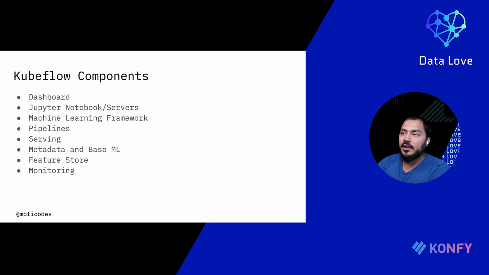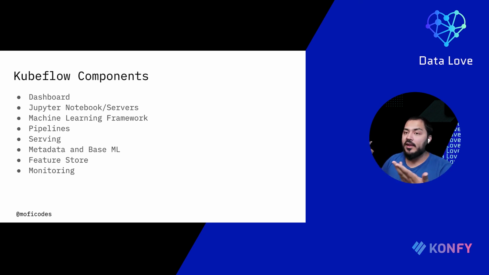So, another view of the components. The very first thing we have on Kubeflow is a dashboard that lets us look at all the things that are on our Kubeflow environment right now. Next, we have Jupyter Notebooks. And as of the latest version of Kubeflow, we also have a bunch of other servers there as well, like Code Server or RStudio. We have some of the machine learning frameworks like TensorFlow, XGBoost, PyTorch.